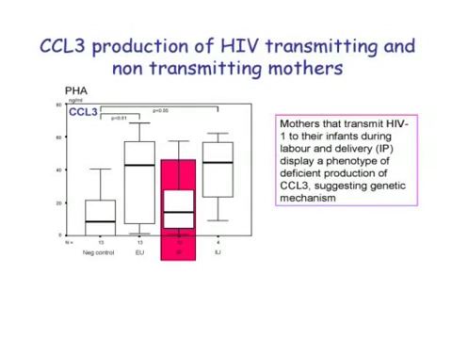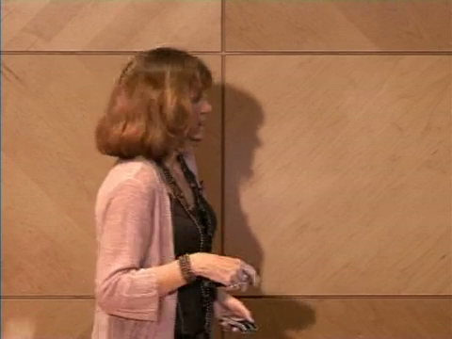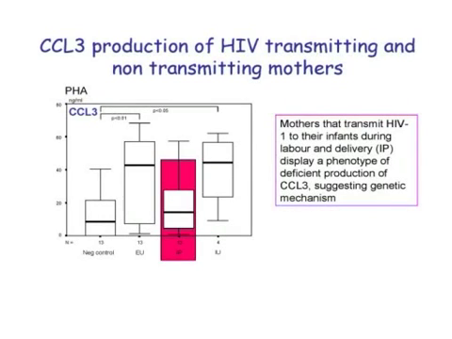And if you look here, what we did was we took cord blood plasmas from the infants and we tested them for various soluble activation markers: neopterin, beta-2 microglobulin, and soluble selectin. That would really give an indication of the extent of activation in those infants. As you would expect, in utero infection, you'd have a lot of activation, and that would not be unexpected. You have higher levels of activation compared to your negative controls, but these two groups are all the same.